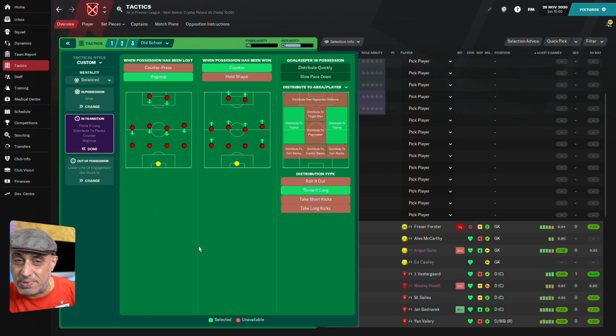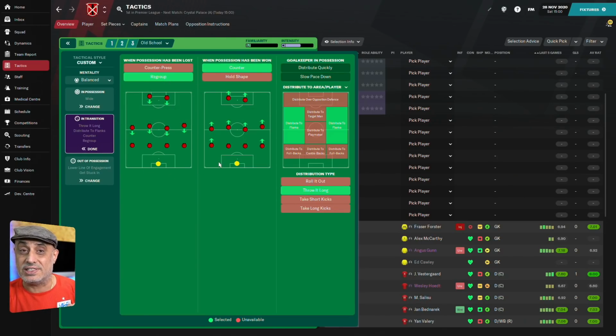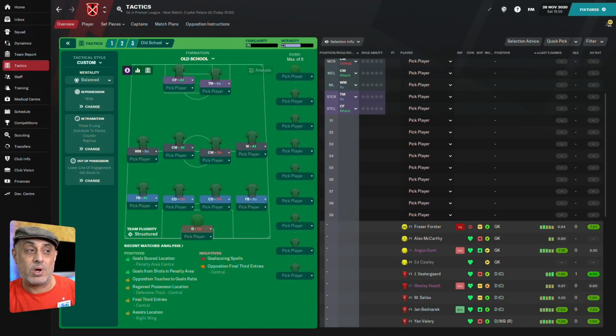There are many replications that we've done on our Discord channel, which look at different kinds of Manchester United systems. But this one is just a simple defensive counter-attacking 4-4-2, where we regroup the moment we lose possession of the ball and then we counter when we win the ball back. It's a very simple setup where what we want to do is hit teams on the break.